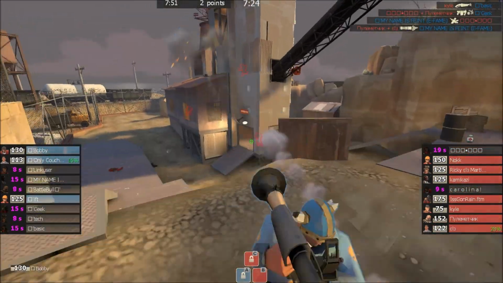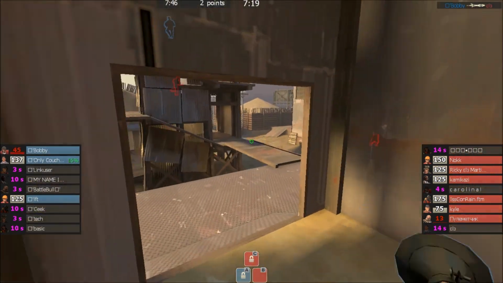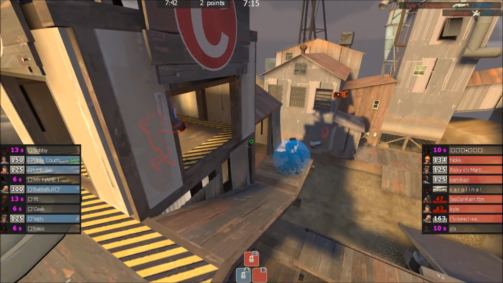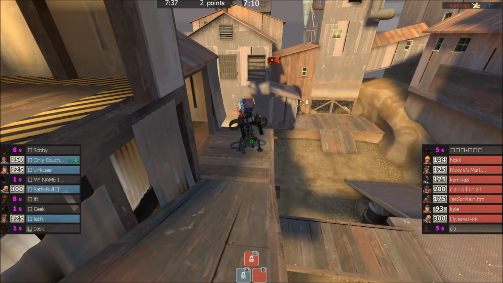Spy comes in. He gets the Demoman, but that's it. Soldier comes in. He cleans up on the Medic, which is great. They really need to clean up, and the Medic is gone. And oh, cool! Look at the sentry gun position here. Oh no, Spy gets some. Oh, man. I love this spot. I love this spot right here.